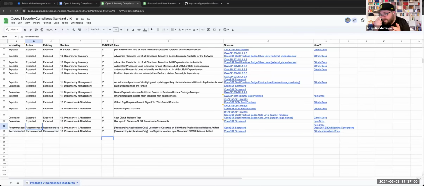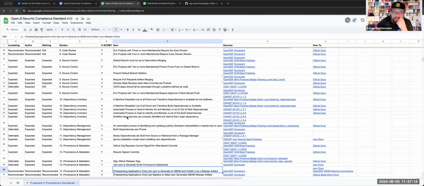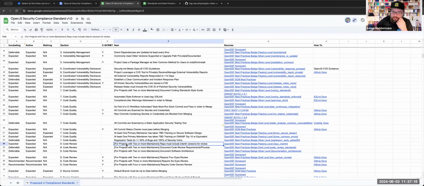I think as this evolves over time and we see how it gets implemented, some of these structural choices are going to change. One of the reasons I put ideas like only for freestanding applications or only for projects with two or more maintainers in the guidance, and didn't make them columns, is that looking at that other spreadsheet, the columns got wide super fast, and I think it made consumption quite hard.